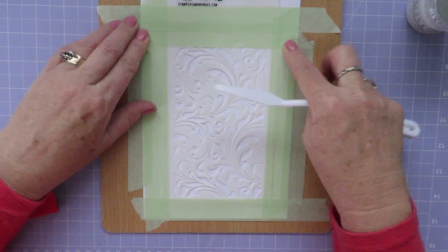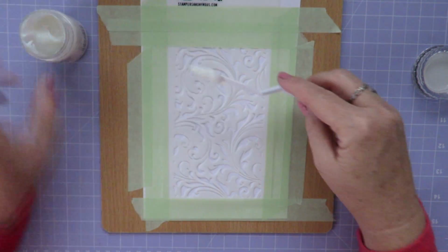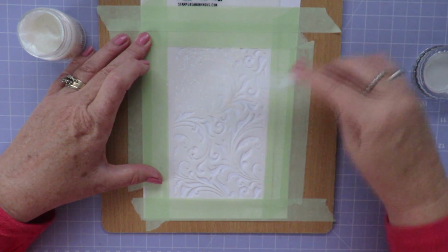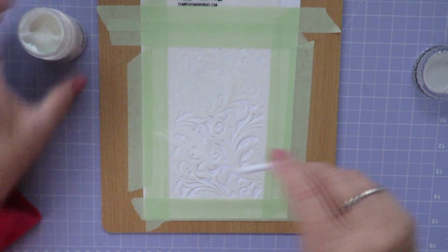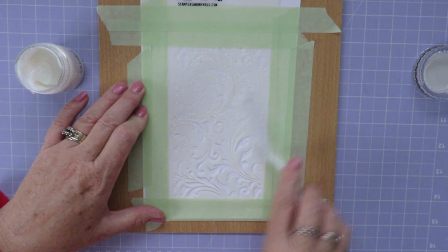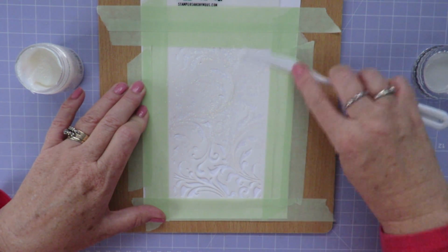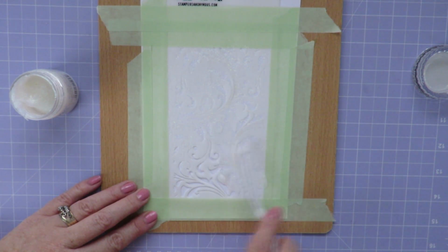I'm going to do the stenciling with the Nouveau Glimmer paste called Moonstone. This is just lovely clear drying paste that's just got some glitter in it, so you end up with just the glitter and a little bit of depth with the paste, but nothing too outstanding, and just quite subtle in the background. I've done quite a few cards with this now and I really like the effect.